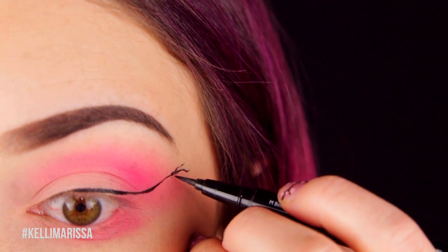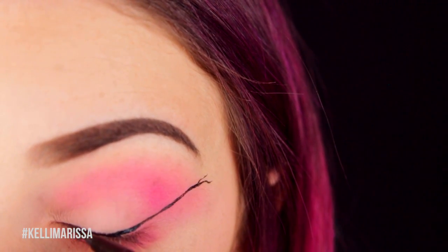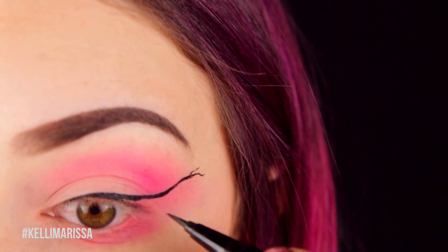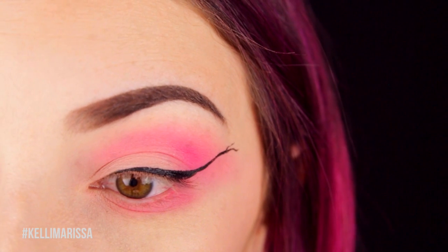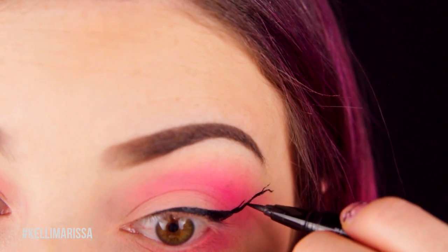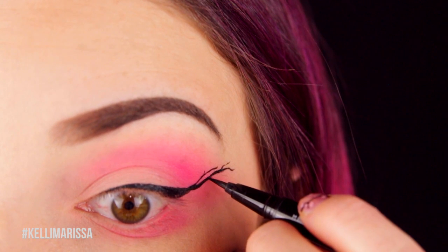Now, I know this isn't something that you can necessarily just wear on an everyday basis, but I do think it's kind of a fun little, is it editorial look? I guess that's what it's called. I feel like it's bold, it's bright, it's springy, and it's just a little bit unique. I like playing around. Lately I've been practicing different types of techniques and things I wouldn't normally do, since I feel like my eyeshadow, even though I do lots of different colors, tends to be kind of the same techniques. So this is just me kind of branching out. Haha, get it? Branching out and trying different things. Yeah, I know, I'm so funny.